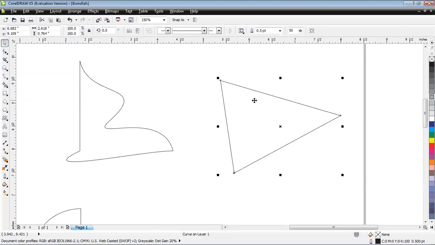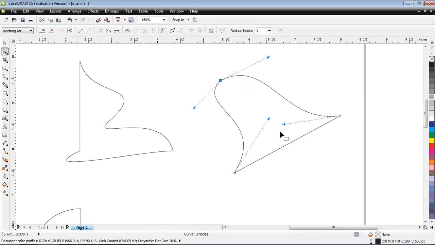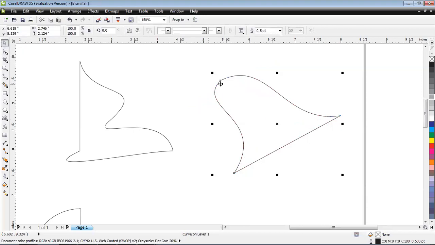Correct? Now if you want, you can again use this on any shape with the help of the shape tool, and all of these will become visible as soon as you select any node. Select the smoothen tool and with its edges, whatever shape you want to make, you can now make. Let's select this and select this to smoothen. So for example, something like this, you can do it very easily. Correct? So that is how we modify any shape with the help of the freehand tool. Thank you.